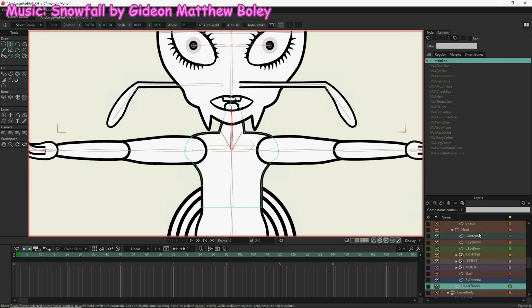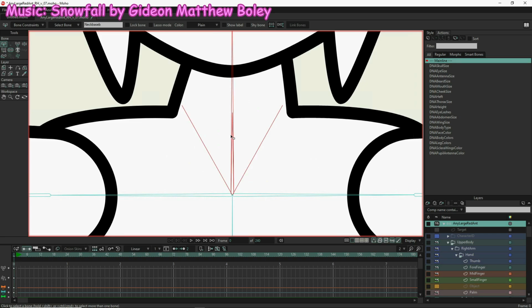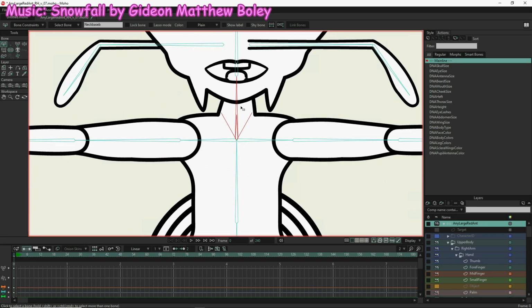Oops, I'm not on the bones. Let me go to the bones. Here we go. So B for bone, I want to get this little bone here in the center. And so I use shift to get rid of the one bone. So I select both bones like this, and then I can use shift and select the bone I don't want. And that leaves me with this bone.